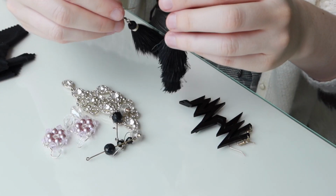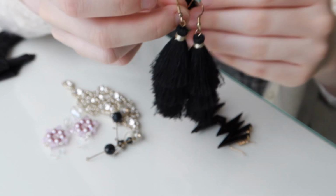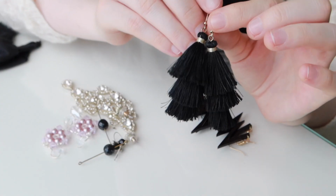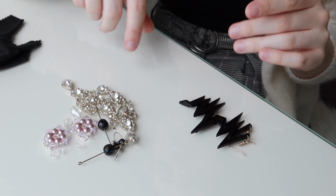Stay tuned. And then I also have these little cha-cha earrings. These were a big rage for a while and I actually still really like them. I'm pleased I bought black ones because these look really cool if I'm performing. But yeah, they're cute little cha-cha ones. I think these are from La Visa, but you can buy those pretty much anywhere. I'll link something similar if I can't find the exact ones.